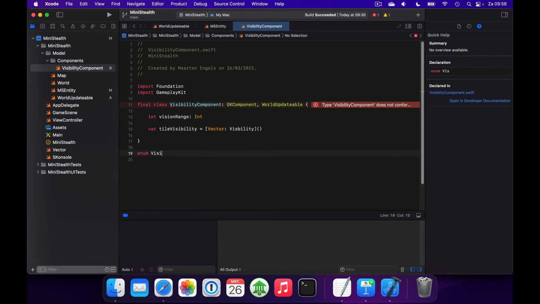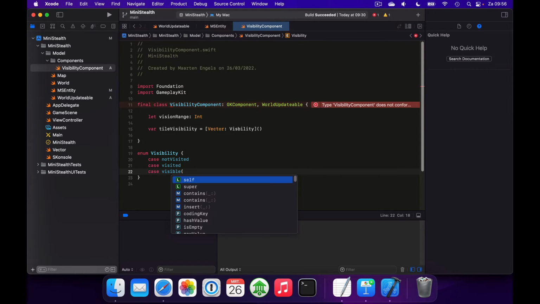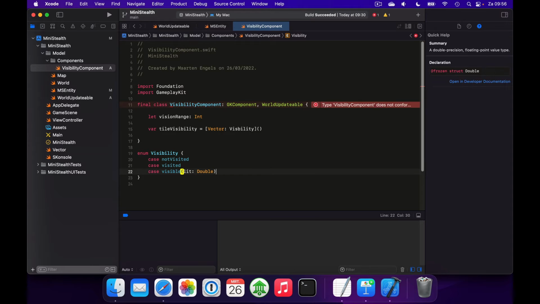So we will have an enum called visibility, and it will have three cases. It will have a case not visited, so it's invisible. It will have visited. It's not visible right now, but we know about it. And we have a case visible, and we'll add how much light it's receiving in a lit associated value.